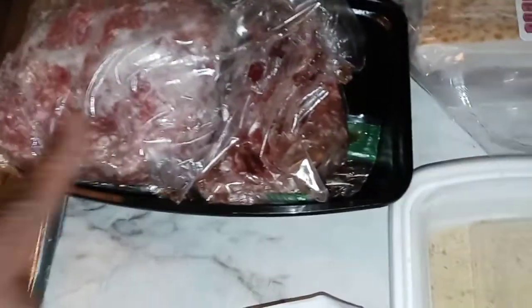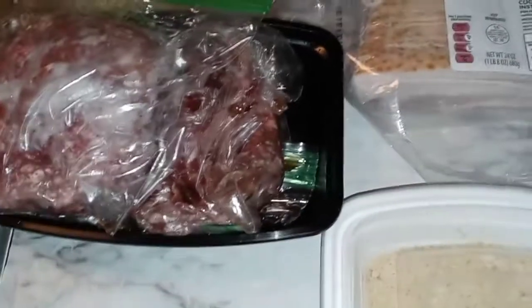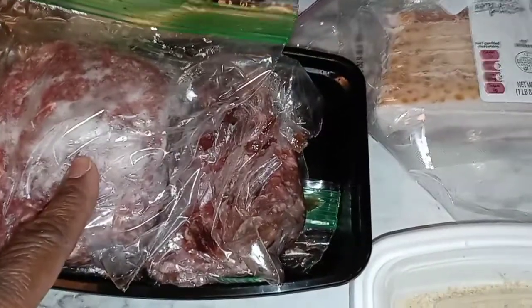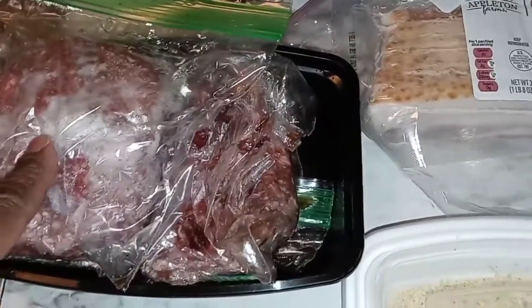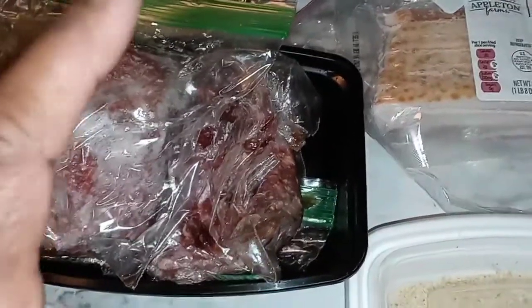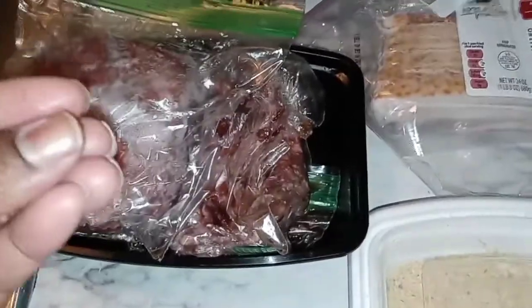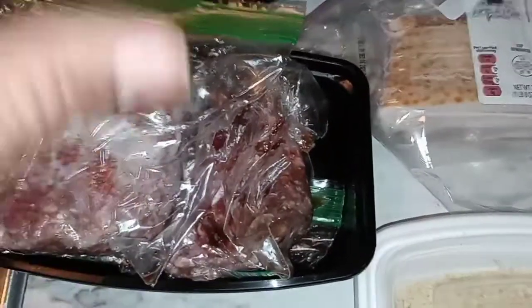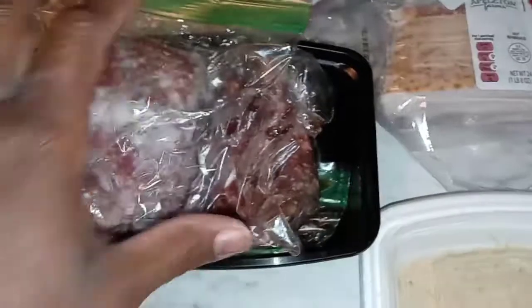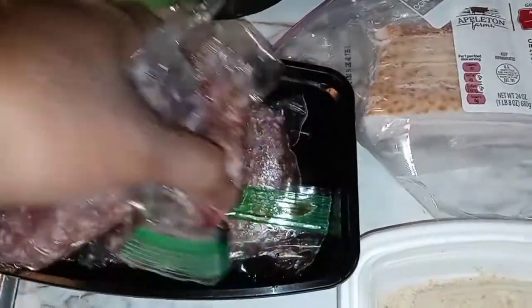So right here, you guys, I always show y'all the ingredients first, and then I'm going to get into it. But this is some burger patties. Okay, this is some ground beef. Burger patties that I'm just trying to let unthaw, so when I season them up I like to smash them, you know, I make them flat like a smash burger. But anyways, this is like three patties or whatever that we are letting get to room temp.